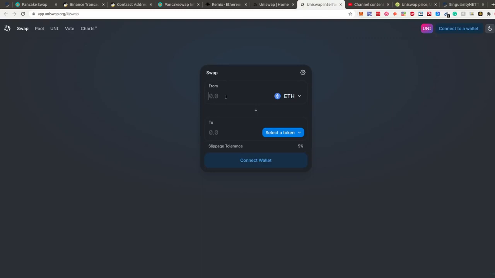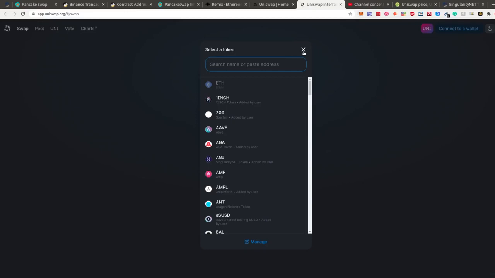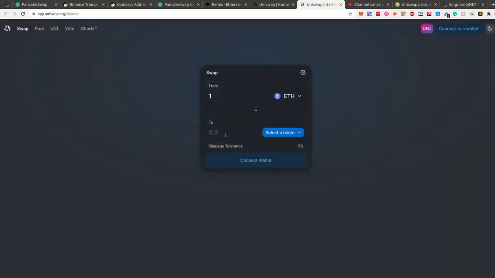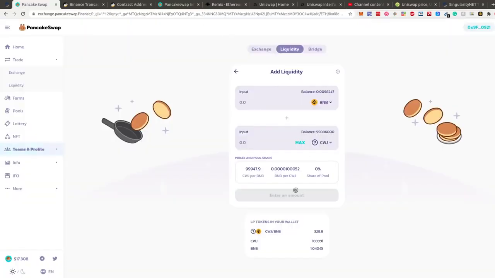Here you would do the same. For example, if you want your token to be traded with Ethereum, you set the amount of Ethereum that you want to put into the pool, so you set 1 Ethereum. Then you paste in the token address of your token, click through all these steps, and you can also set the price. This is absolutely the same on Uniswap as on pancakeswap. The styling looks a little different, but the concept and idea behind it is the same for both blockchains.